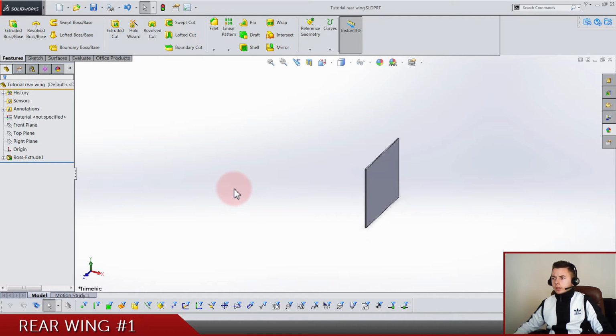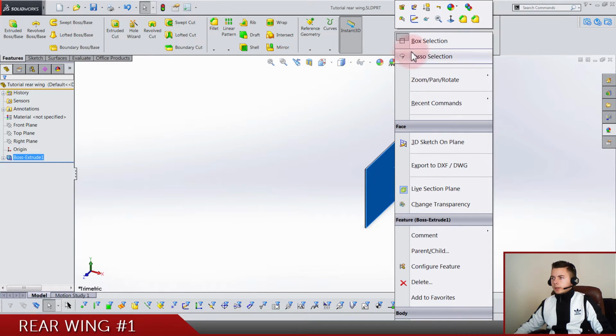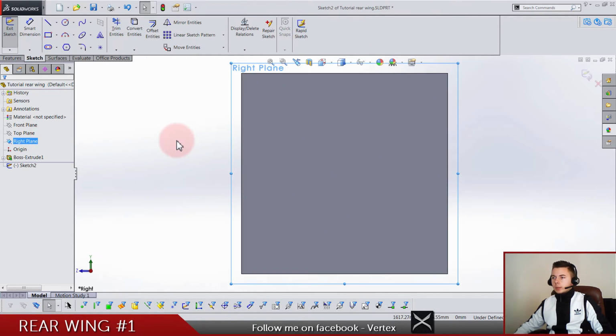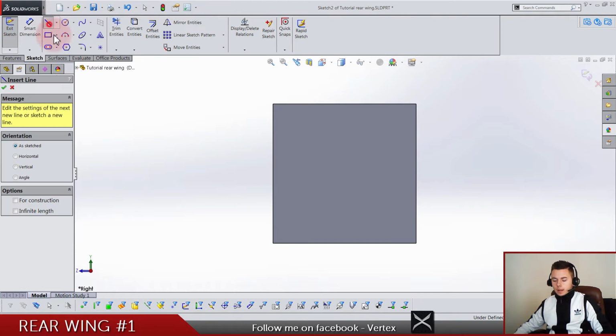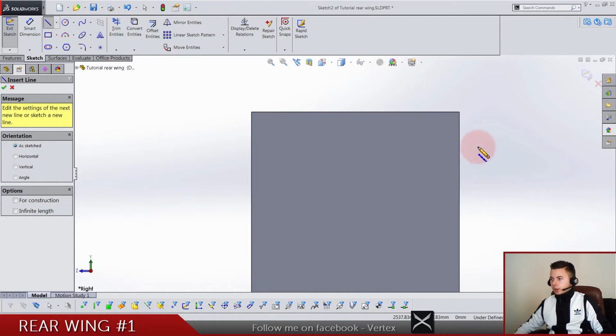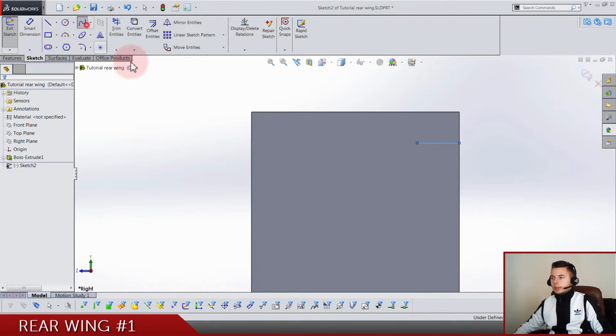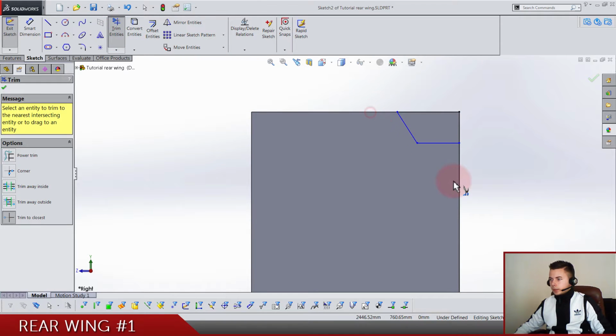Okay, another simple sketch, so we go to this face. Let's use right plane, actually. Right plane and draw one line going from this edge to the left. And now we need 2 point spline from the point to the edge. And let's also close this loop by converting these two edges and trim out these two pieces.